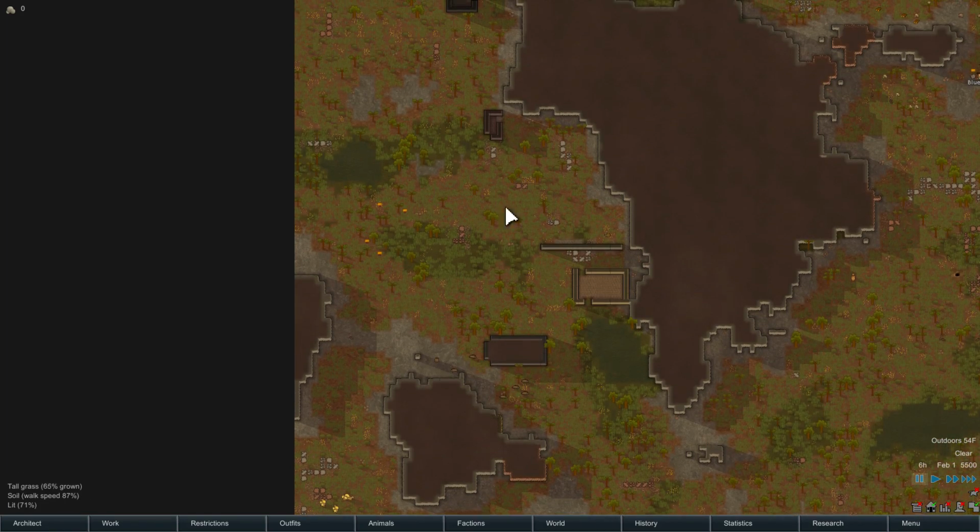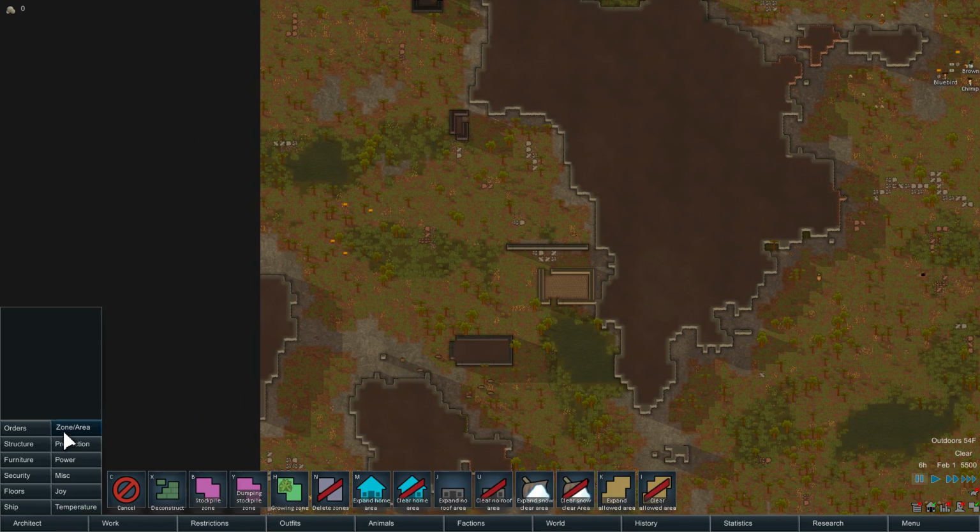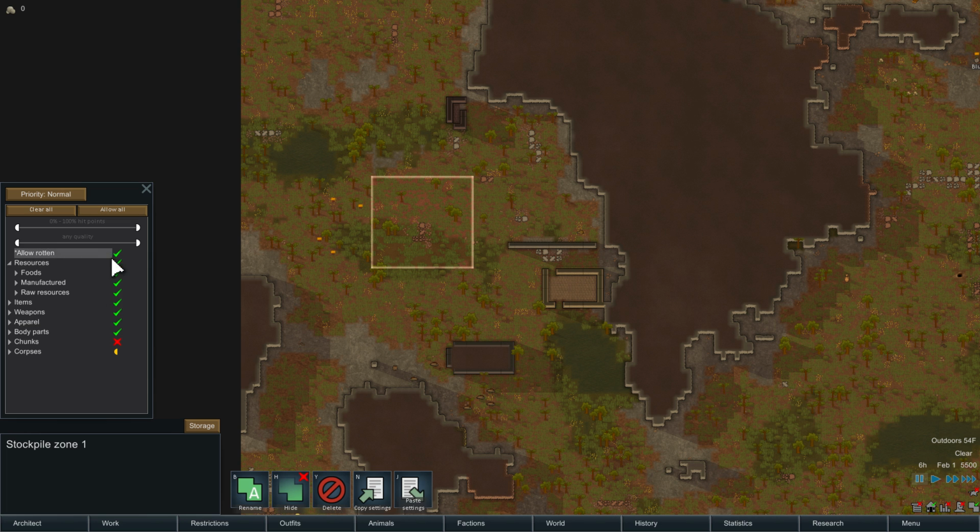Okay, so you want to go there? Put it over here. All right, let's do it. So I'm going to go ahead and set zones for our stockpile. Let's do it. Stockpile zone. Then we have home zones and a whole bunch of things. I'm going to put everything, and I'm going to make it critical.